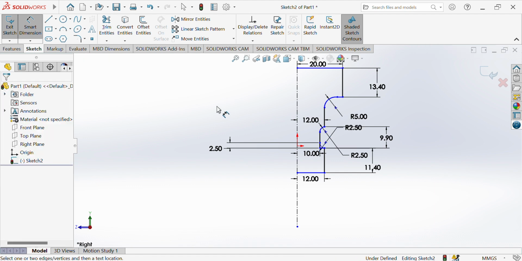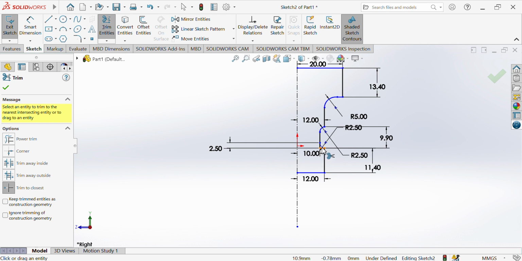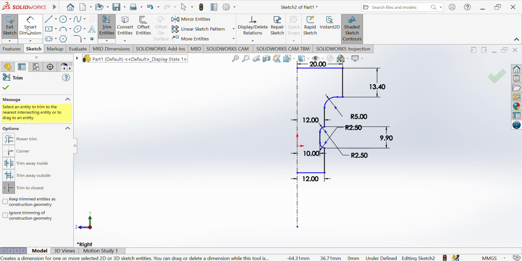Okay, so I believe with that we're done with that. So you have your Trim Entities tool. Let's trim off all these parts that we no longer need. Yes, that's basically everything. We've already drawn out what we are meant to have on the half of it for this side. So next thing, let's work on the curve.